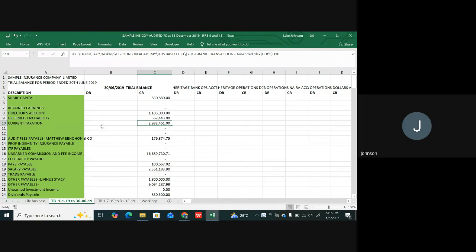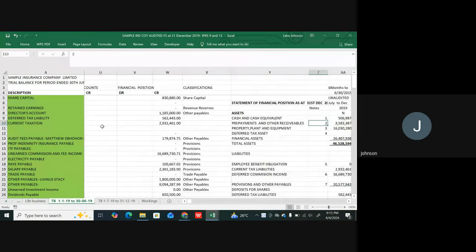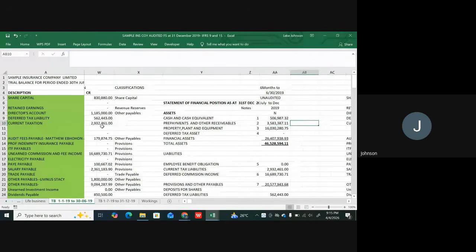So the movement between your deferred tax and your current tax, that is what you're going to have as the current tax liability. So that is how they were able to get that. If you need more clarification on all these taxes, then you might need to check IAS 12. IAS 12 talks about all these taxes, right? So that's how we're able to get our current tax liability.